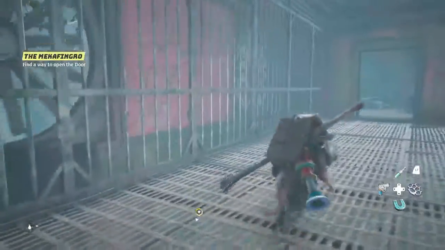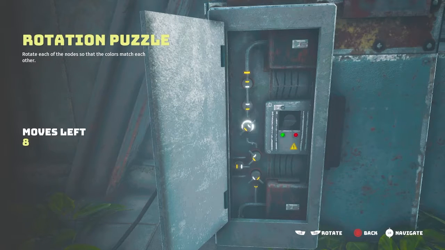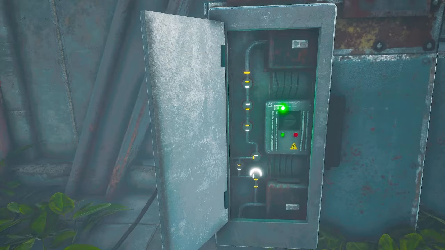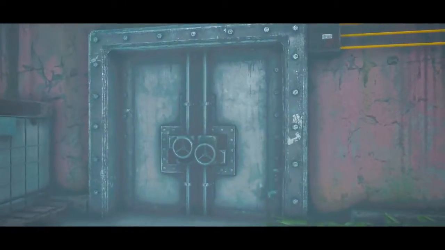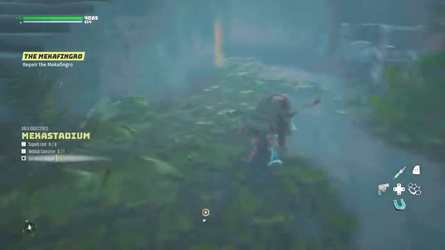Fine. Meaning there's a thingamajig that I gotta do something about. Yeah, here we go. Boom. Just a few moves left. Make them count. Boom. Dang, that was a lot of moves for that one. Only room for one error. Is that a hand? Did I find a hand? I think I found a robotic hand.